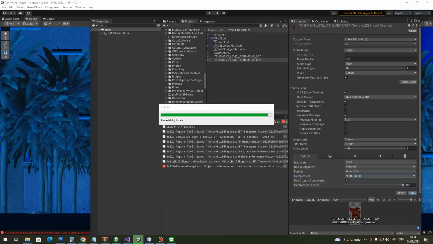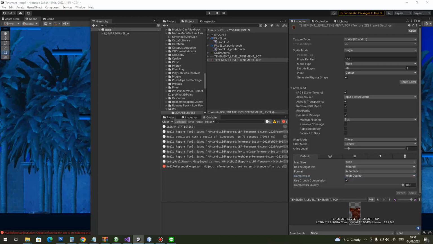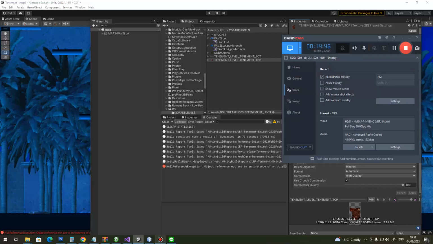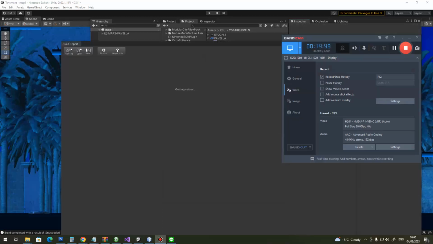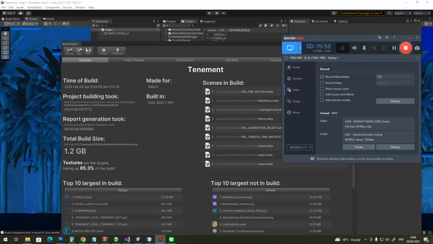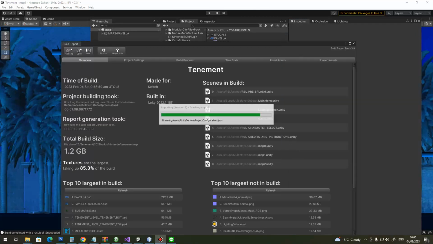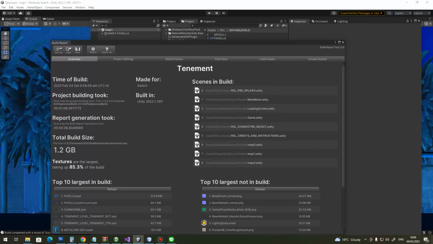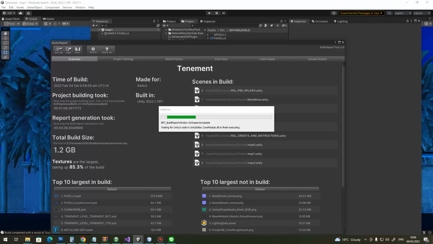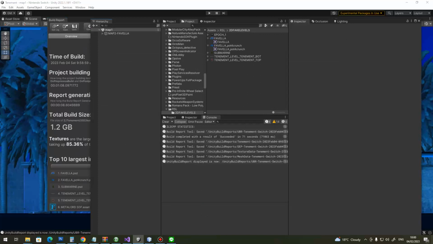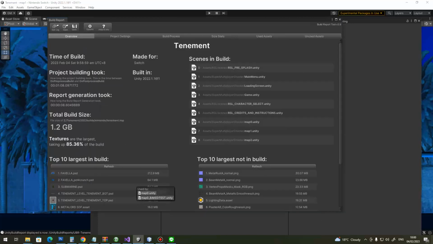Now I'm going to build it again. I suspect it'll be between 32 and 64, but we'll find out, won't we? Okay, build report is generating, and it was the top one, 42.7 megabytes, as I said, between 32 and 64. So that's from 298 megabytes down to 42.7. And if you designed your images to fit within the 8,000, whatever it was, by 8,000, then you would get even smaller. That would have been 32, I think.